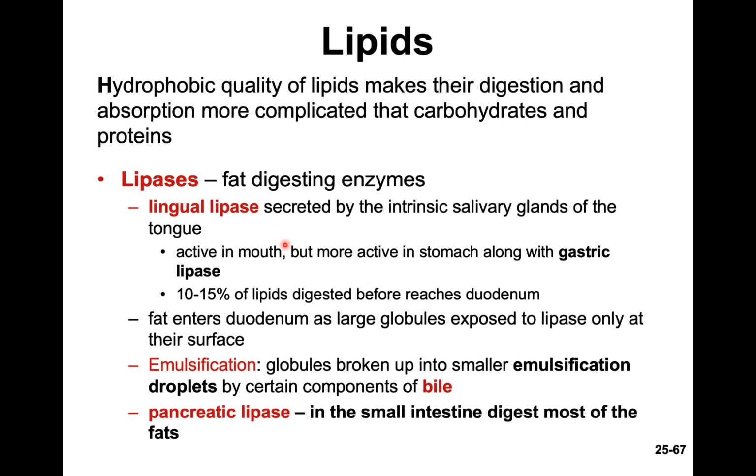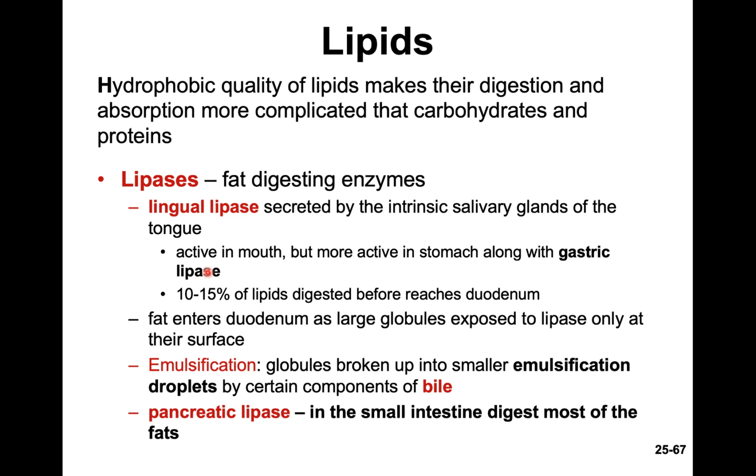The last nutrients we're going to cover is lipids. And again, if you recall, where is the first place that we start breaking down lipids? Well, a little bit of a review for you. In the mouth, you make salivary amylase and lingual lipase. So lingual lipase is the first enzyme you're going to make, and it's made in your saliva, that's going to mix with the food that you're turning into a bolus, and it'll start the breakdown of that fat content in the food you're eating. It only does about, I don't know, maybe 7 or 8% of fat breakdown, because once that food goes from your mouth into the stomach, lingual lipase is denatured, and then gastric lipase takes over in the stomach. By the time that chyme leaves the stomach, you've digested probably 10 to 15% of all the lipids in the food that you've eaten. I mean, it leaves a big majority of it that still needs digesting.